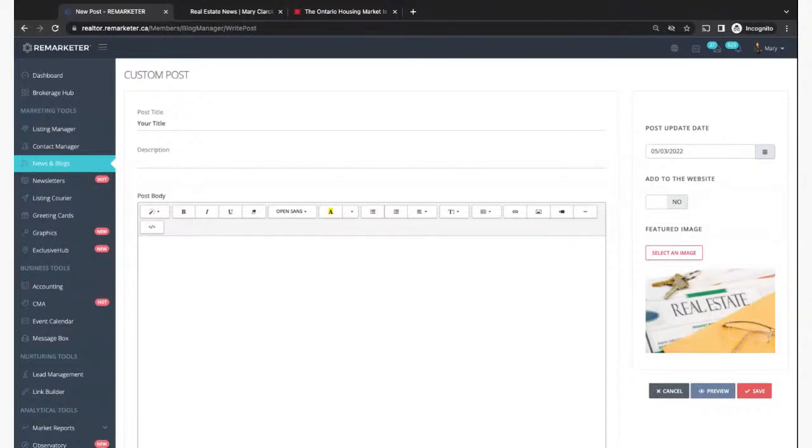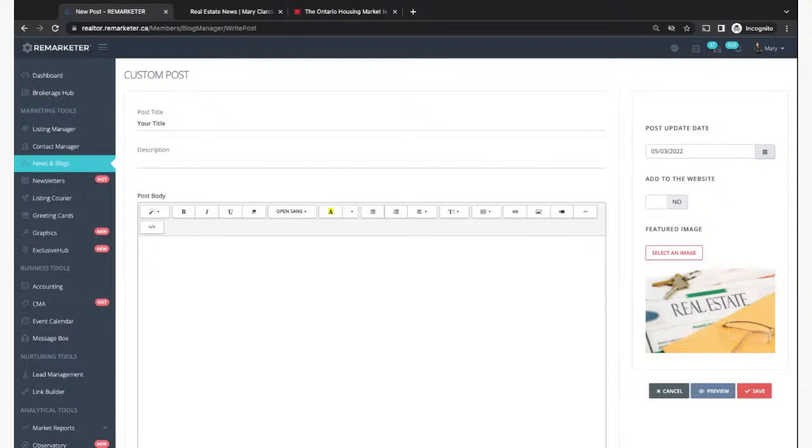Now, the only thing that I would suggest that you be cautious of here is copyright infringement. You don't want to copy and paste things off of the internet. You don't want to use pictures that you just got off of a Google search. You don't want to use the exact content from a third-party article. You have to be careful and within the boundaries of copyright law, so that you wouldn't be subject to any infringement accusations.